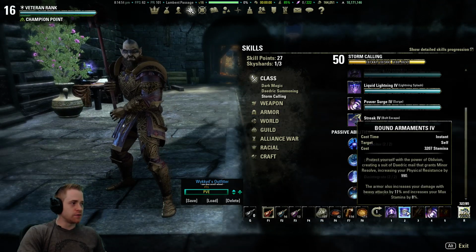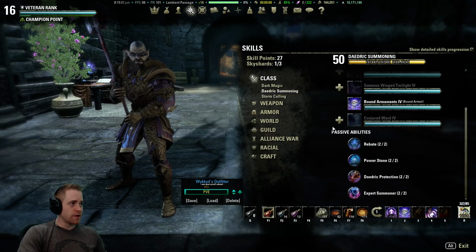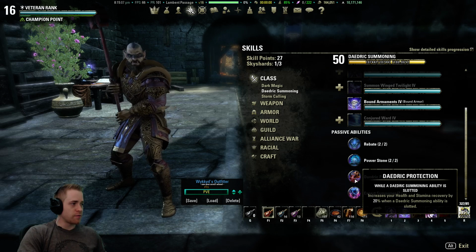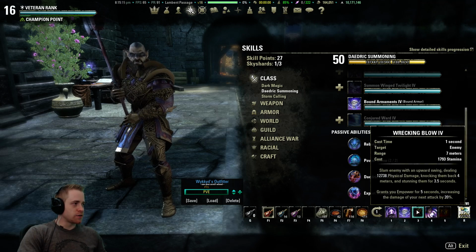And that just gives you more max stam. It makes your heavy attacks hit harder, which you're actually going to utilize in PvE. On top of that, you want to get the stam recovery here. It's not huge because you really don't have much stam recovery anyway in this build, but it's there. So third slot's our Wrecking Blow.